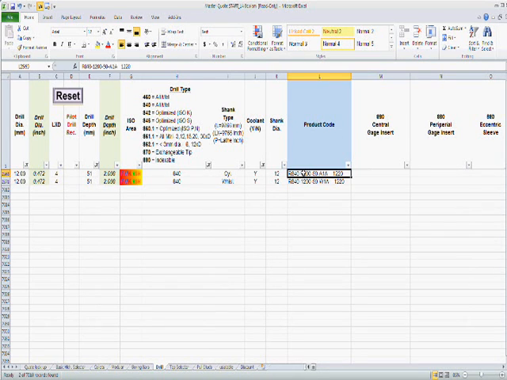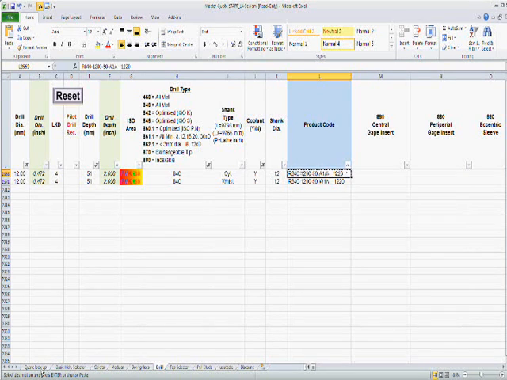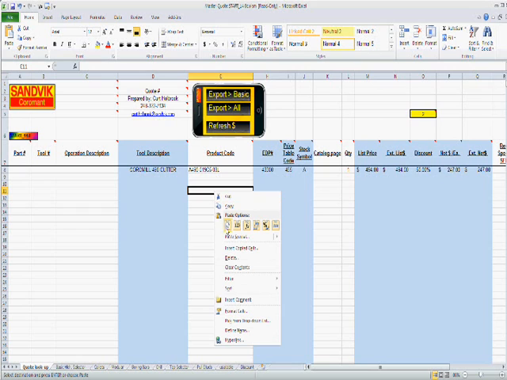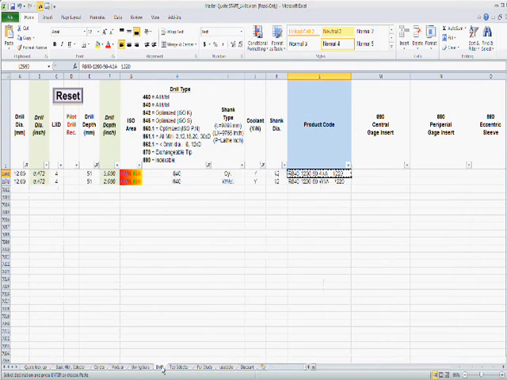I can keep narrowing the search if I'd like, or I can simply go, okay, this is the part number I want. Click it once, right click and hit copy, and then I go back to my quote lookup. I put my cursor here in product code, right click, and hit paste, and it puts the product code in. I'm going to go back to the drill selector here, and if you notice there's some other information about the drill shank. This particular drill has a 12 millimeter shank as well. So I can start looking for, say, collets to try to hold this in, say, a hydraulic chuck.